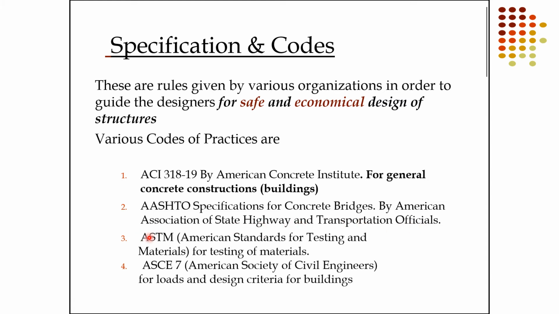Third one is ASTM, that is very common. That is also very common in electrical, mechanical, and civil. Its abbreviation is American Society for Testing and Materials, that is used for testing of materials like cement, concrete, aggregate, fine aggregate, coarse aggregate. Almost every standard for testing of materials is present in the ASTM. Fourth one is ASCE 7, the American Society of Civil Engineers code, that is for loads, for example, how much live load you need, and the design criteria of buildings.